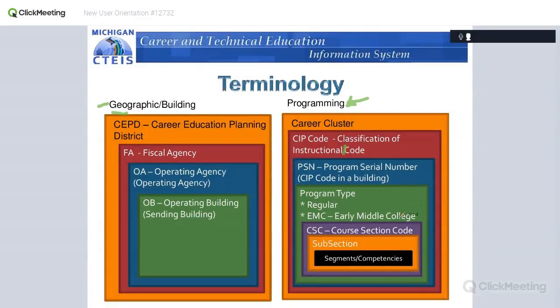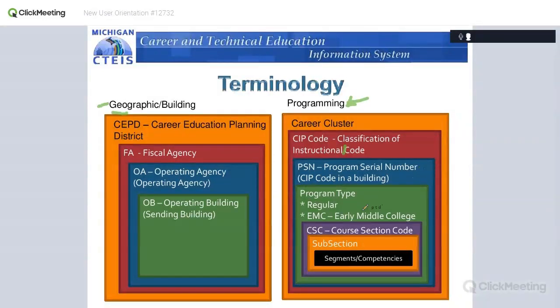So the next layer down is the program serial number, or the PSN, and that refers to a program being taught in a building, or a CIP code in a building. It's actually an implementation of a CIP code within a building. And so you can have a high school 1 that has a welding program, and high school 2 also has a welding program, and they will have 2 different PSNs to keep them differentiated.